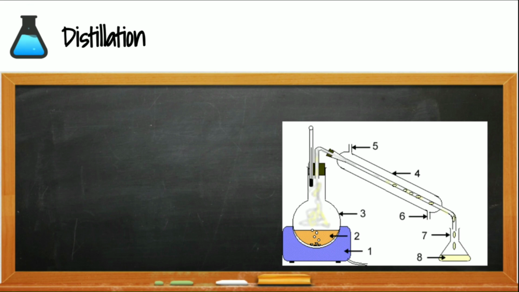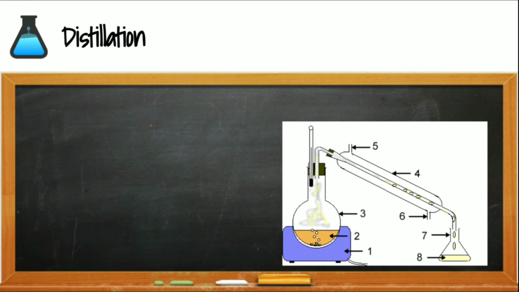Distillation is a process where we can separate components of a mixture by boiling them. When we distill something, what you can see is we start on the left by boiling a liquid until it becomes a vapor. The vapor then rises and travels through the tube. As the vapor travels through the tube, the vapor cools and it recondenses to form a liquid. While we're doing this, we make sure we watch the boiling point so that we collect only the vapor at its boiling point to make sure it's really pure.